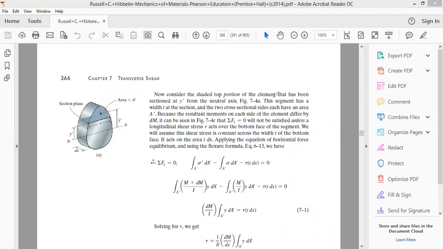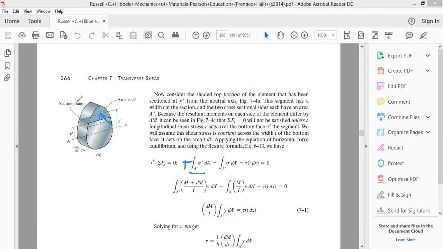Now, sigma prime dA represents the total compressive force on this area element, and this compressive force is in this direction, okay? If you are treating this to be your positive x-axis, then this is our negative x-axis. But look here, the sign convention says the force which has been measured on the left-hand side is to be taken as positive. The force sigma prime dA exists in this direction, which is the minus x axis. Therefore, by this sign convention, we'll be taking this as positive. Okay, no problem with this.